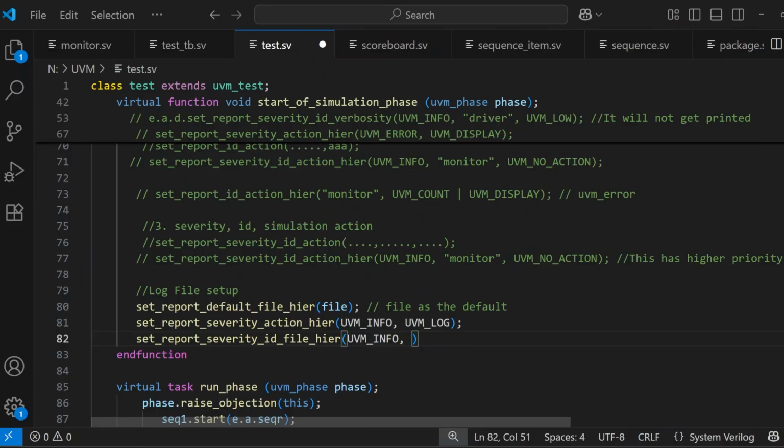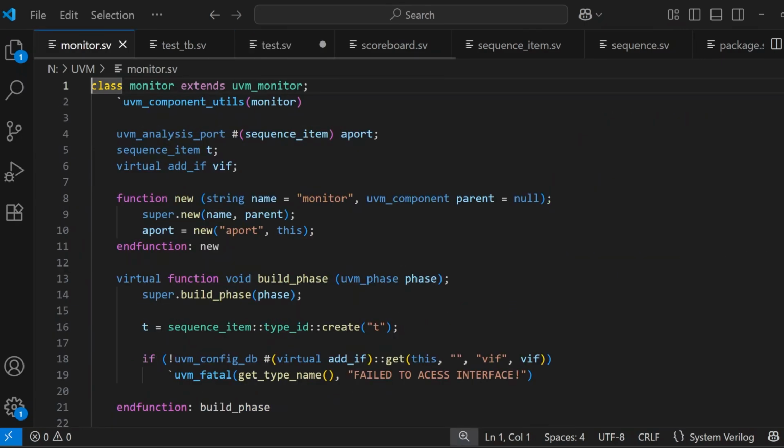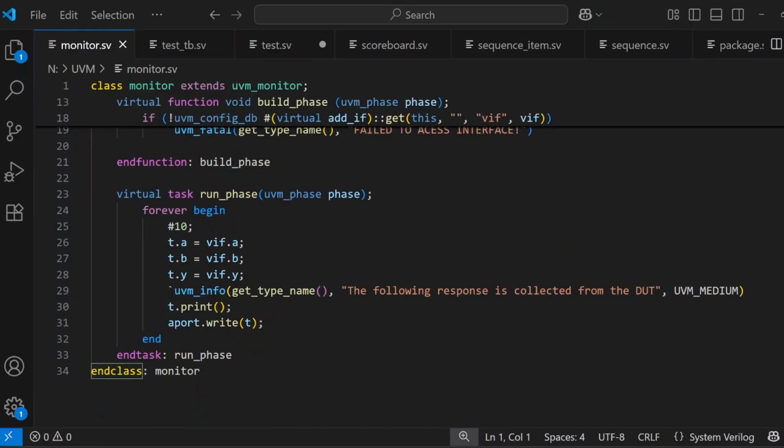Let's say we want to target all the UVM infos inside the monitor class. There is a UVM info inside the monitor class, and the ID is retrieved by using the get type name method, which returns the name of the class itself.